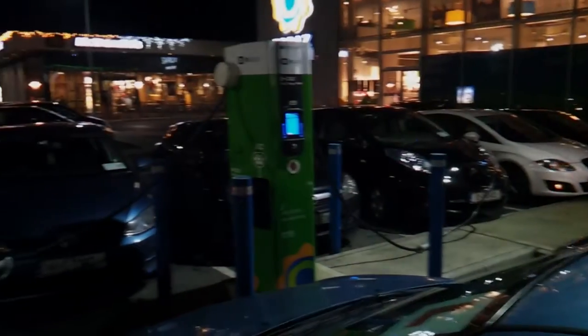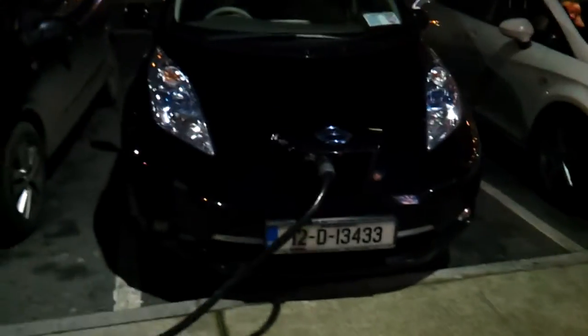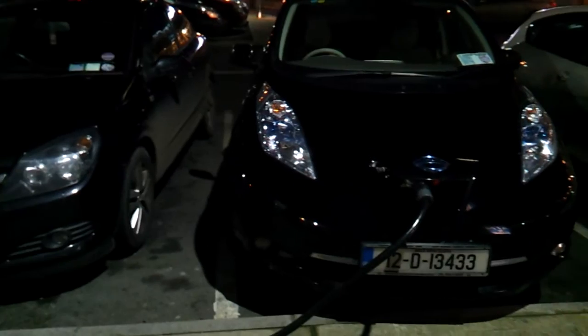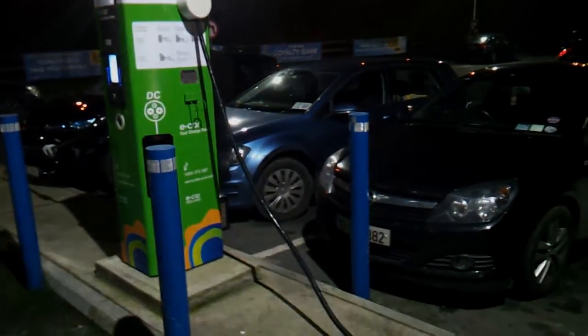So, solution. It's called stretching the cable about as far away as possible. So we have Zoe on this side and a Leaf stretched out to the very last on this side. That's not bad. Maybe we should ask ESB to actually paint all of these 6 spaces. Or maybe not. Right, McDonald's time.